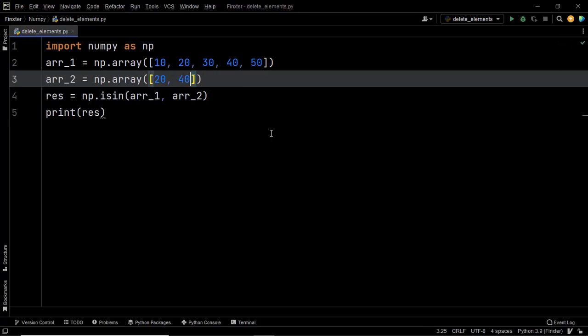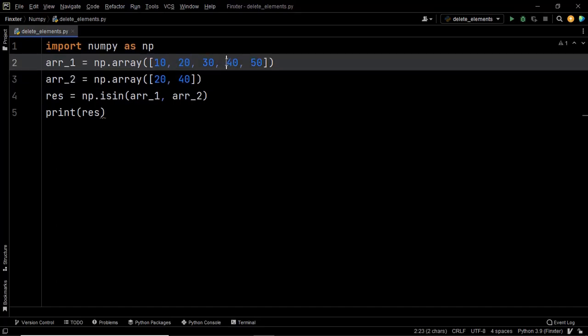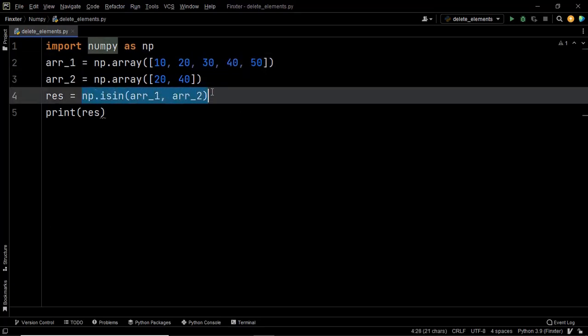So according to what we learned, the output in this case should be true for elements 20 and 40. So when we pass this output, or this Boolean mask, to the original array in order to derive the output, only those values for which the Boolean mask is true will be returned.